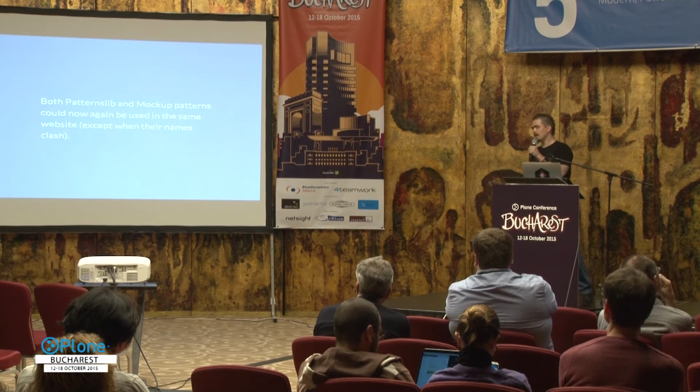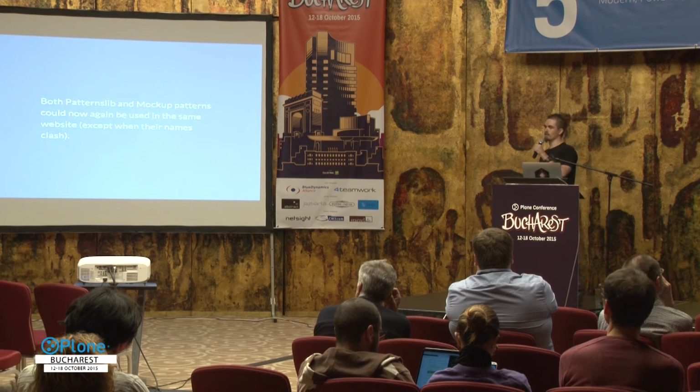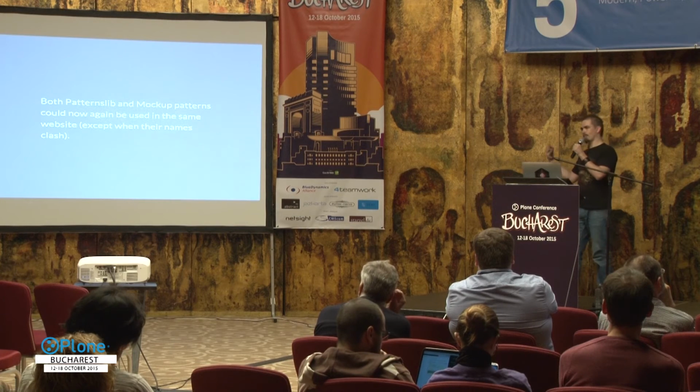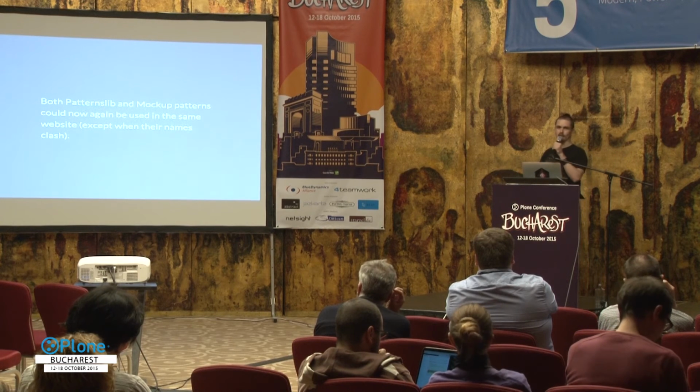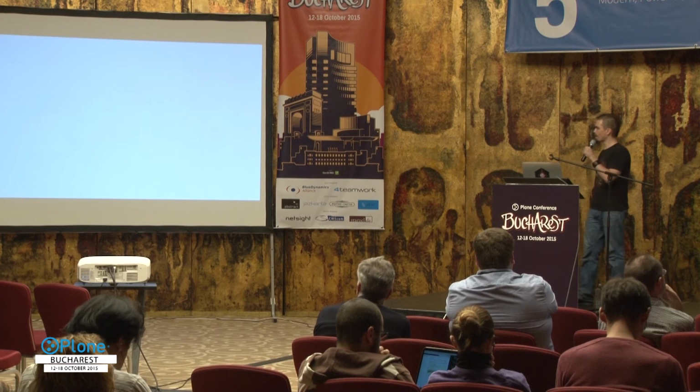After that sprint, at least we had the situation that both Patternslib and Mockup patterns could be used in the same site. So there was already quite a win. Yeah, except when the names clash, right? Because we have a pat toggle in Mockup and a pat toggle in Patternslib, and a pat sortable in Mockup and a pat sortable in Patternslib.